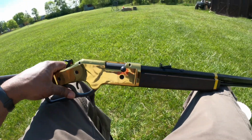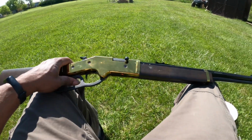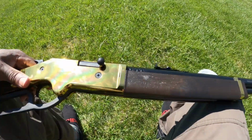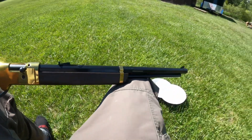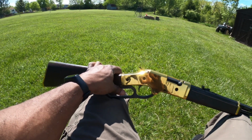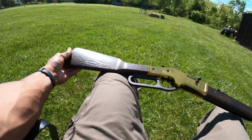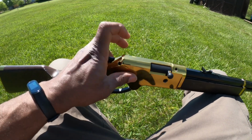Overall, I'm gonna try to make this review as short as possible. This was me and the Barra 1866. It's a decent little pellet gun. I think people are overhyping it on YouTube just a little bit, but for what you pay for it, I think it does exactly what it's supposed to. I don't think it's in person as great as everybody made it out to be. The build quality is such that the plastic feels like plastic and looks like plastic. The metal feels like plastic, it looks like plastic.